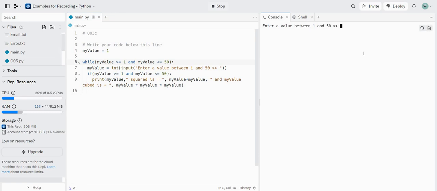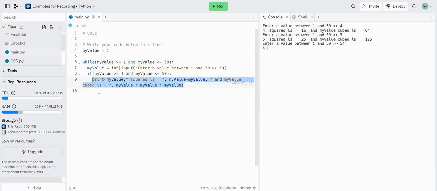Right, between 1 and 50. I'm going to do 4, 5, 54. So I've entered a number over 50, so that just stops. So that's what we can do there.